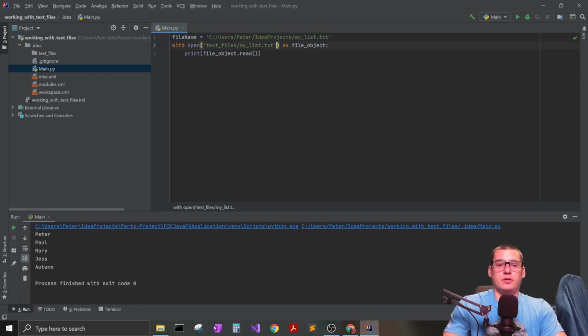And now what we can do, instead of putting that, we'll just do file name. And this is what's called an absolute file path. This is telling your IDE exactly where the file exists. It's giving you the whole file path, and then if you run it, it can still find the file. The one thing I'll say about this, though, is it can cause issues when you're trying to run programs on different computers, if all the files aren't in the same place.